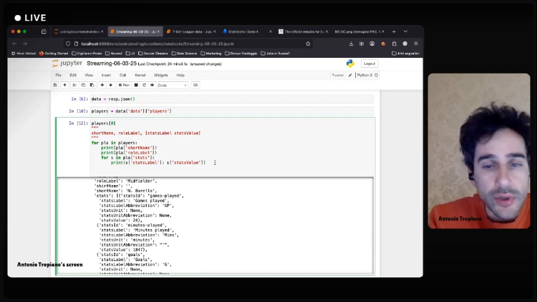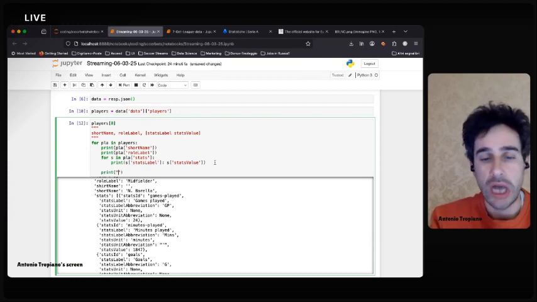And let's print something like a separator 40 times after every player. Cool.